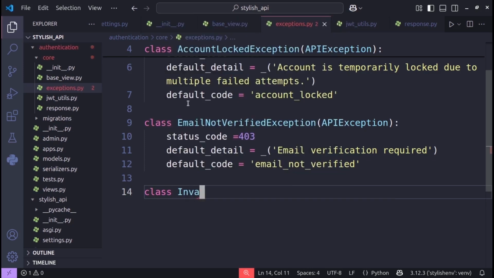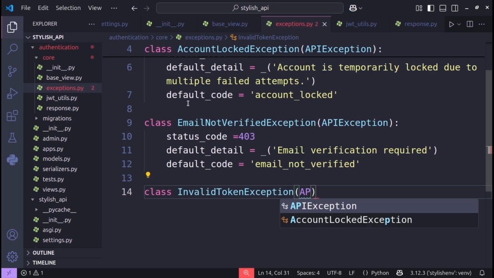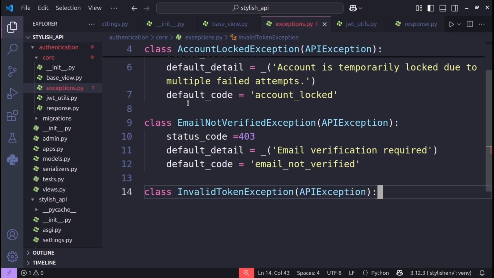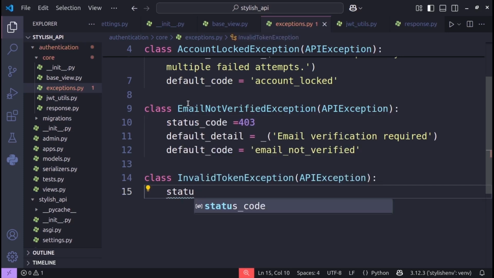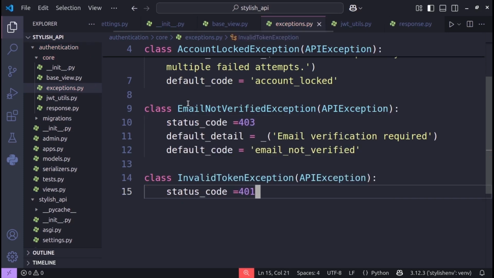Then we're gonna define another one for invalid token, class InvalidTokenException. So APIException is where you're inheriting from.